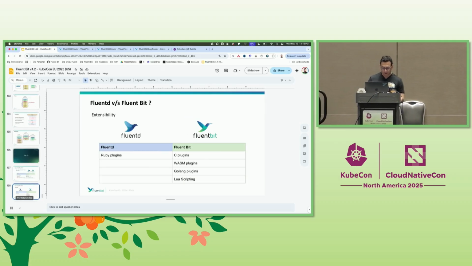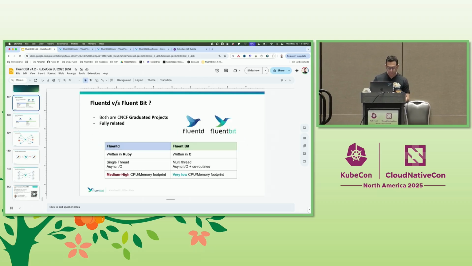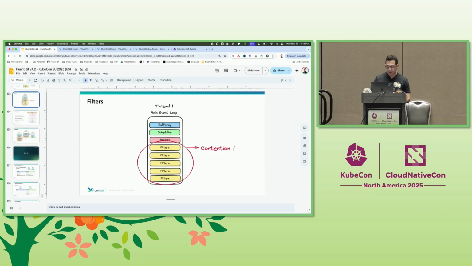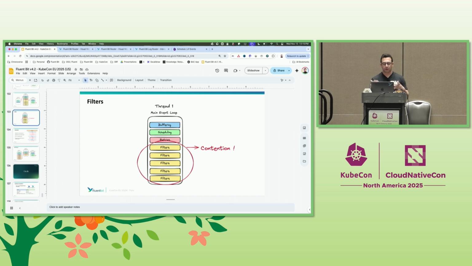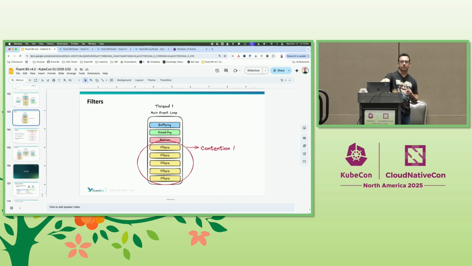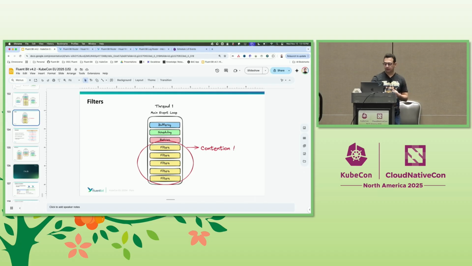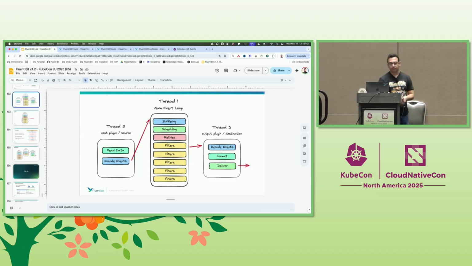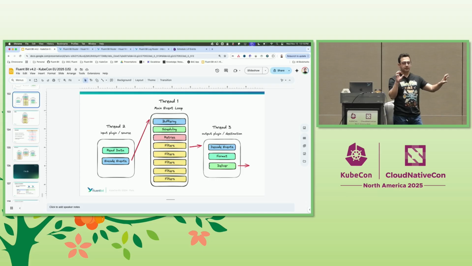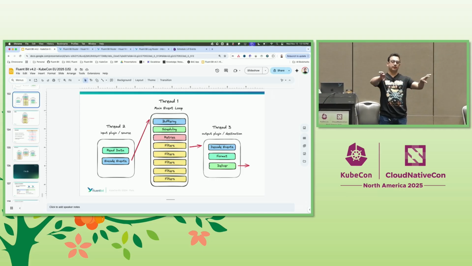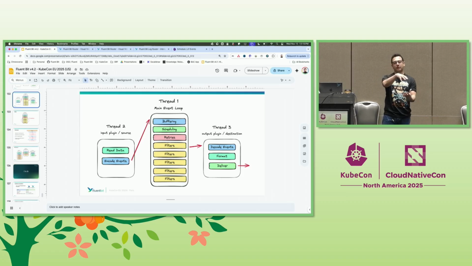I don't know if I have a better image for that. Before, we only had one thread, and that's where the contention happens. That's your case, right? But we moved in a different way. We separate into threads, and we try to split the processing units per context and not have everything in the main thread.